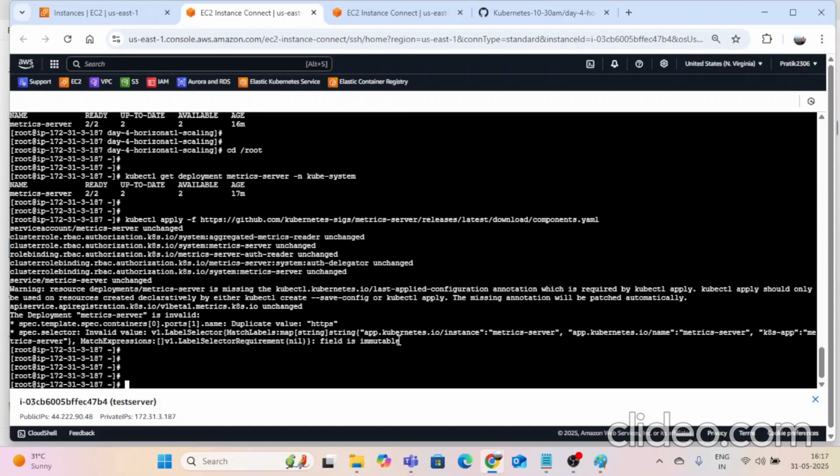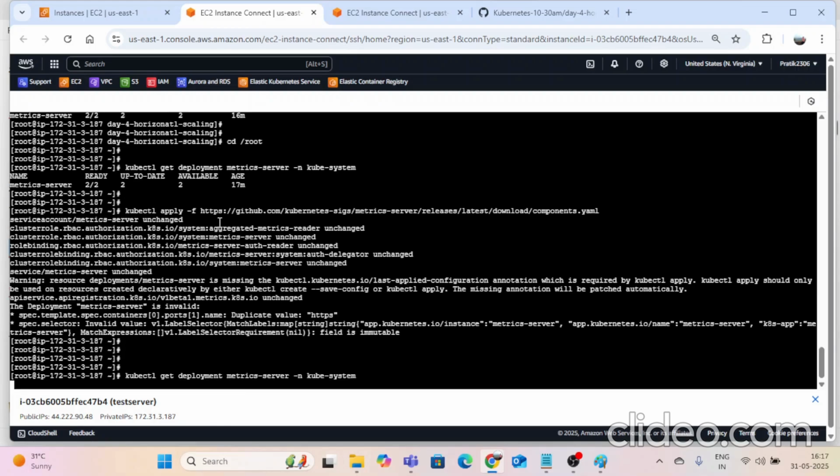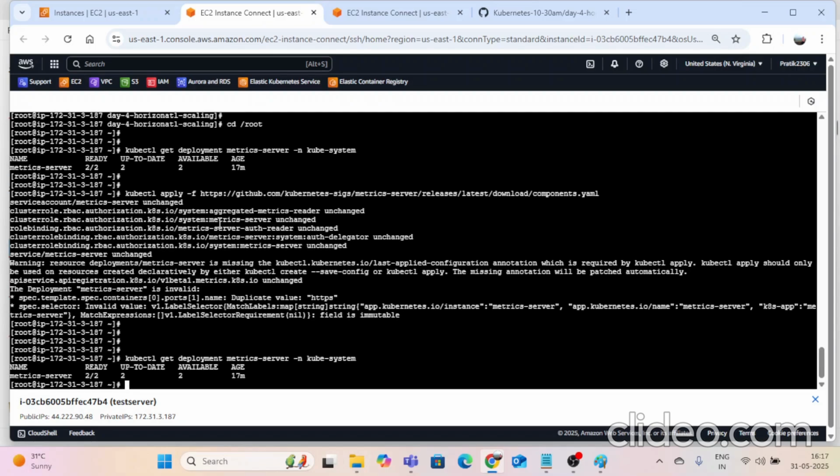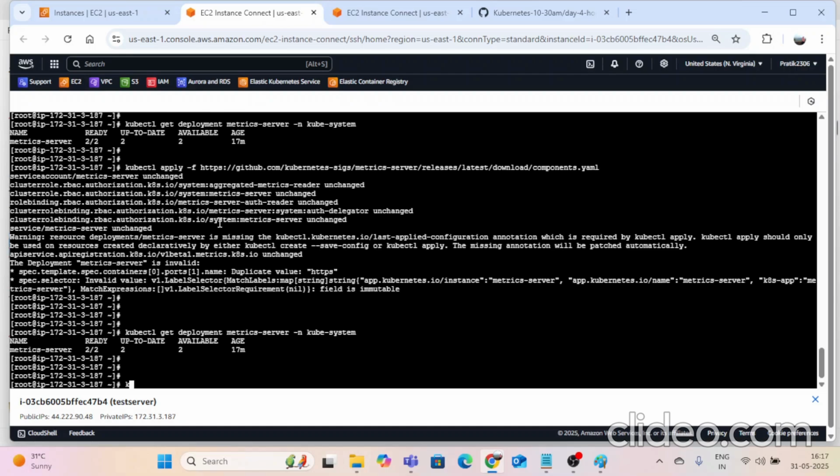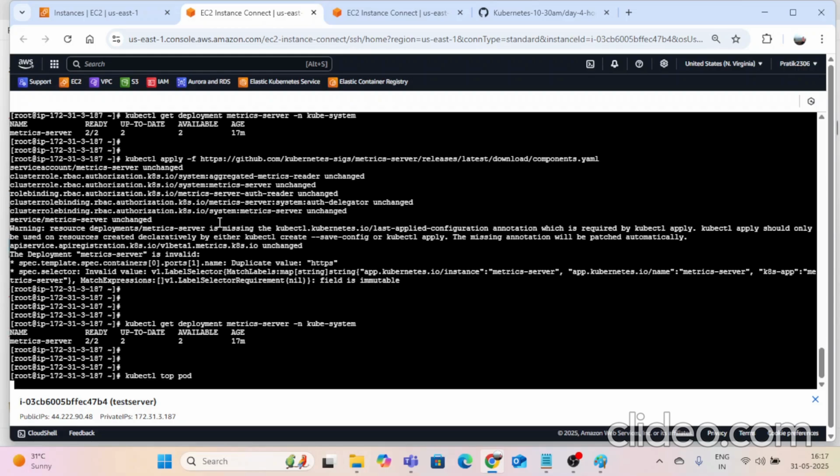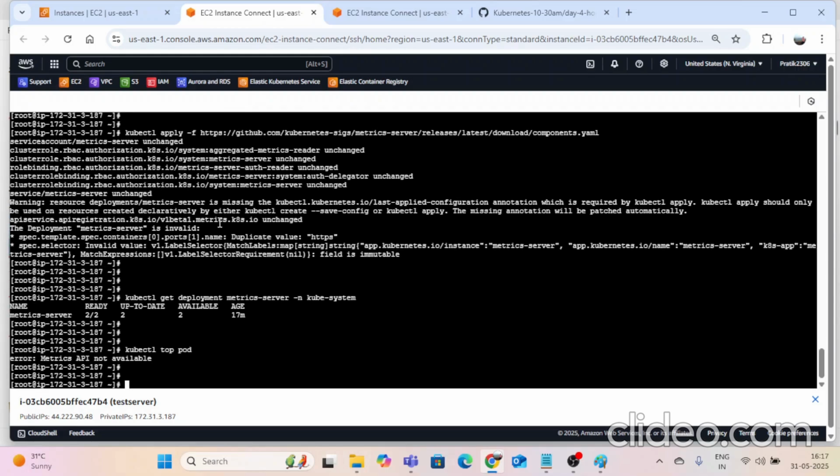So whenever I run kubectl get deployment metric-server, I am only seeing one metric server. kubectl top pod. Let's see kubectl top pod. Okay, metrics API is not available. What about kubectl get HPA?